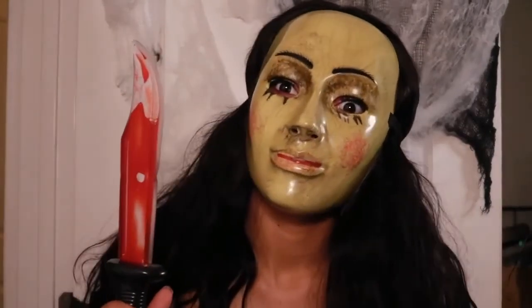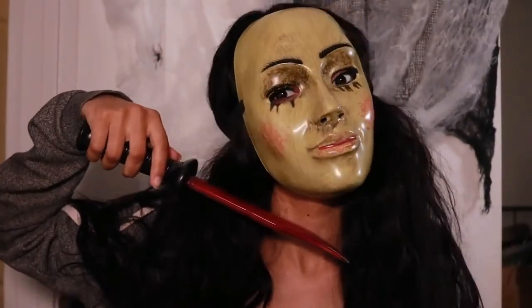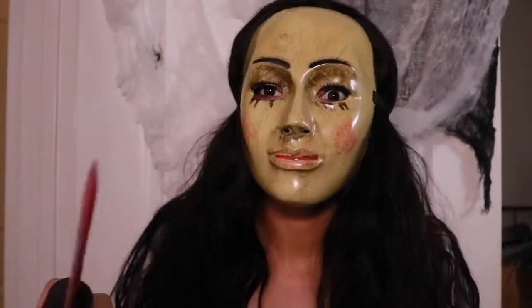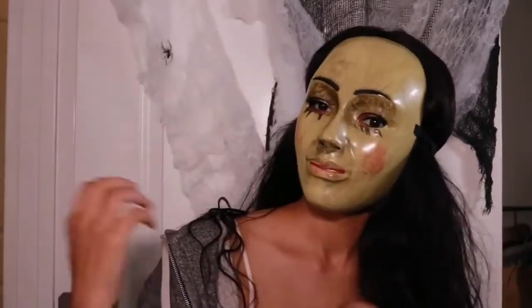Saiyr looked scary, didn't she? So me, if you want to be lazy, you last minute, just take a mask and get a knife, and there you go. I mean, thank God we had the purge, so you can come off as scary. Now this mask came from Spirit Halloween. You don't want to take off this center piece that's inside. It's like a styrofoam piece.